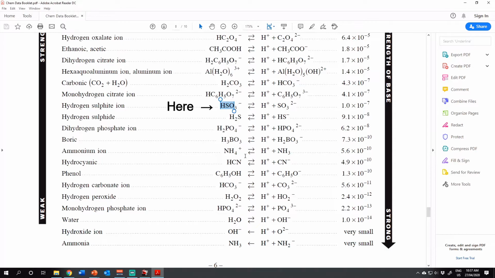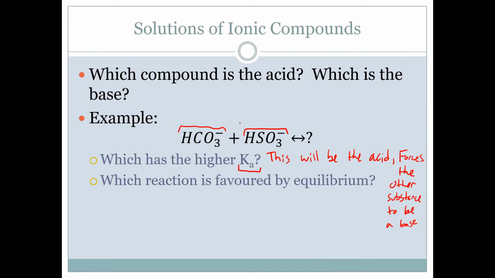It's higher than HCO3, so HSO3 is going to be the stronger acid. So HSO3 basically tells HCO3, here, take my hydrogen. You can't do anything about it. I'm stronger than you. I'm giving you my hydrogen. And it ends up creating this equilibrium. So the HCO3 is forced by the HSO3 to accept a hydrogen to become H2CO3, and then this becomes SO3²⁻, like that. So because HSO3 is a stronger acid than HCO3, it forces this reaction to go this way.